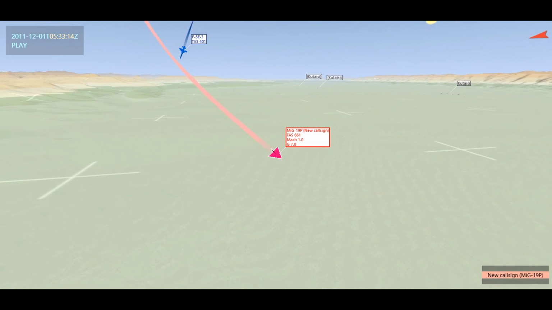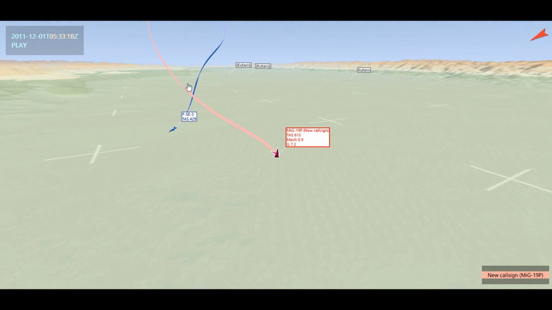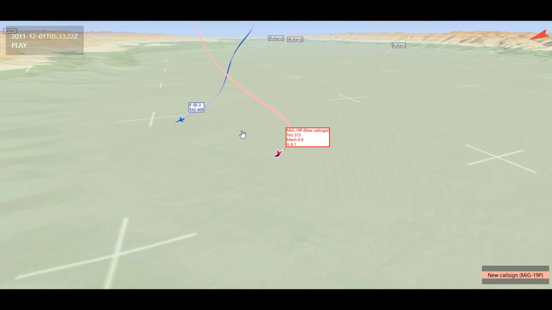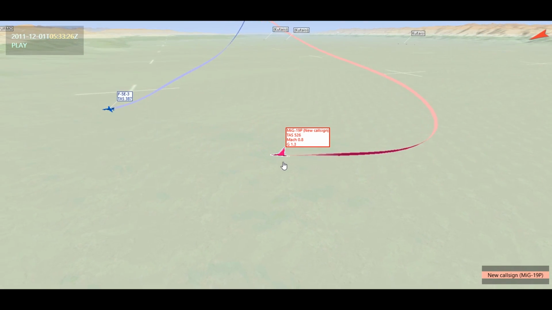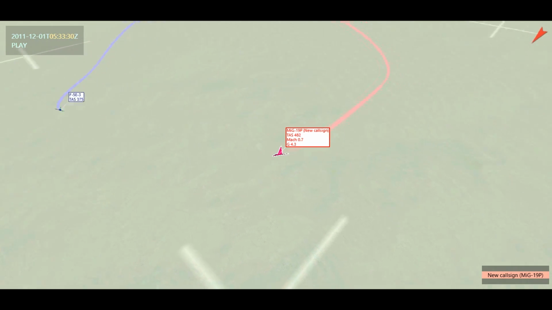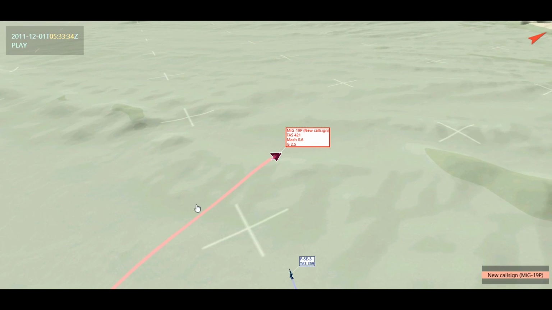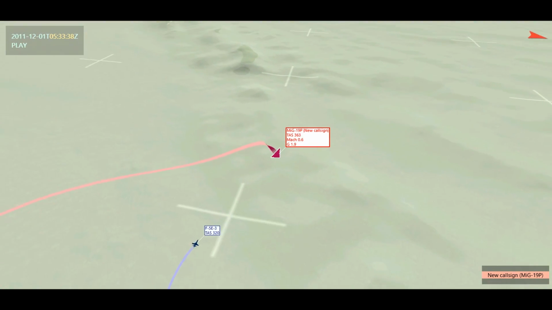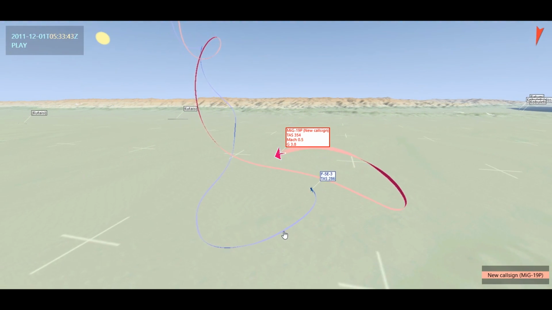Notice how he tries to slide in behind me. He just can't pull the turn around, so he has to go the other way to avoid hitting the ground. I'm going to try to turn in behind him. And he's obviously going to turn into me to avoid me actually getting behind him. Once again, I'm going much faster than him, so he's got an advantage when it comes to sliding behind. And there he is.